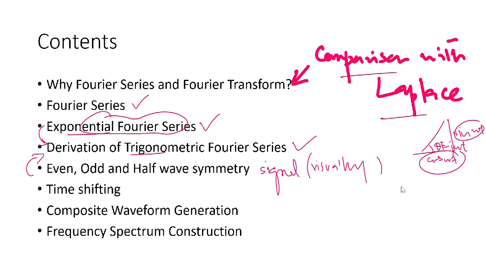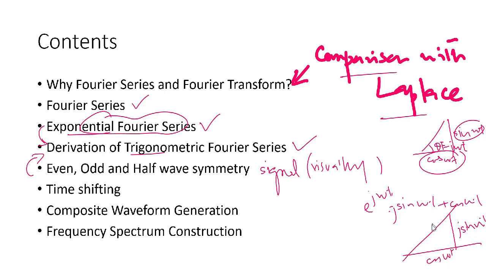Whereas if we combine these both things, e to the power j omega t is cos omega t plus, with of course a j with it, sine omega t. So this j makes this sine component vertical and cos component horizontal. So this is j sine omega t, this is cos omega t, and this is the combined value. So we call this thing D, and this thing A, and this thing B. We will discuss this later. In some documents it is written as C, and in some it is written as D.